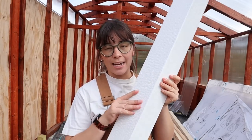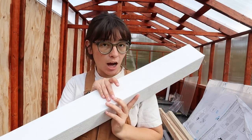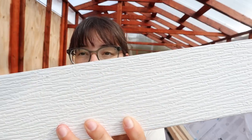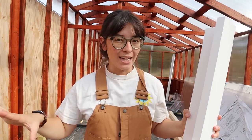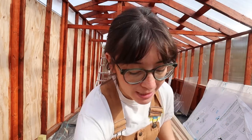So this is a basically prefabricated corner molding for your buildings. This is made out of PVC, so it'll never rot, and it's currently white. It also has a little bit of fake wood texture on it. So it's currently white, and we did put it up to the building to see what that would look like if it was white, and I did not like the way that it looked. I was in the process of picking out paint pretty much the last time I saw you.